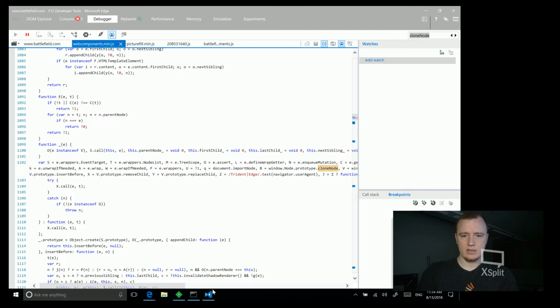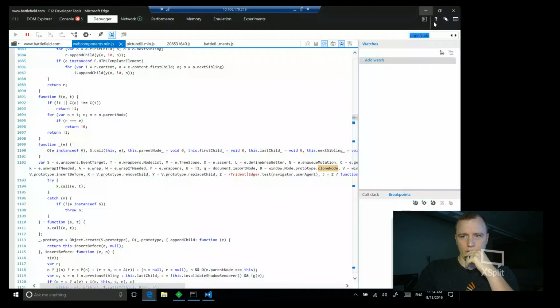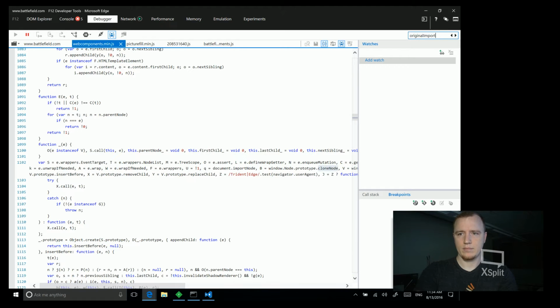I mean, it's sitting right inside here. Original import node. Look for that. Yeah, see, something's weird here. I guess I need to go grab the newer web components min file.